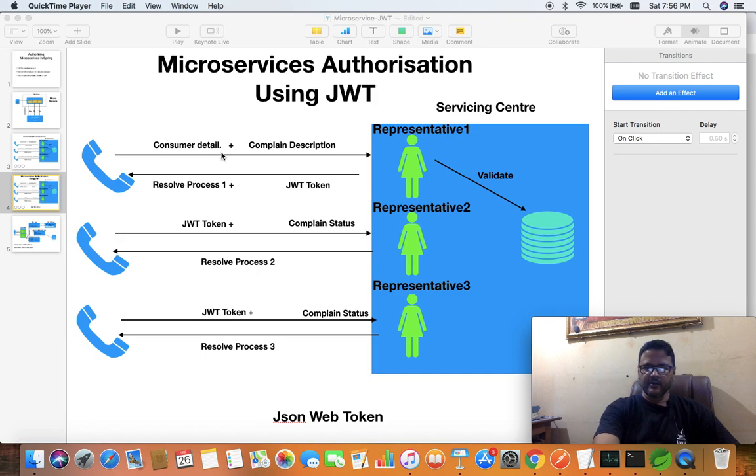But I had already told in the previous video, which I will share in the description box, regarding the limitation of cookie, that it is only applicable to web applications, because the client has to be a web application, because cookie can be available only to the web browsers.